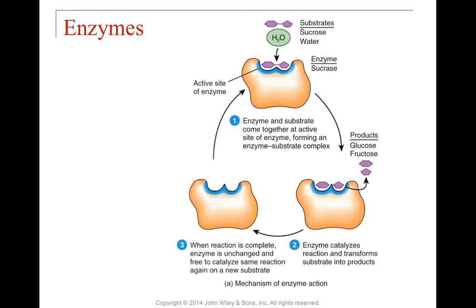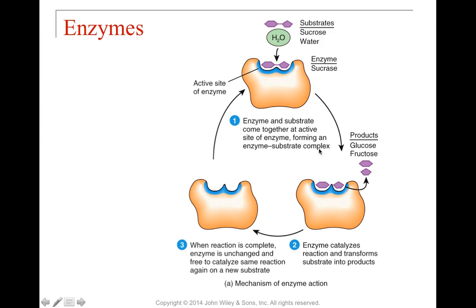So this is what an enzyme looks like, and we'll talk about many enzymes throughout the course of this class. Enzymes generally are going to end with ACE. So if you hear something that ends with ACE, sucrase, amylase, etc., they're going to break down, in this case, OSEs, which would be sugars. So if you have a sucrase, it's going to break down sucrose. Amylase is going to break down amylose. Right? Lactase is going to break down lactose. So anytime you have ACE, it's going to indicate that it's an enzyme.